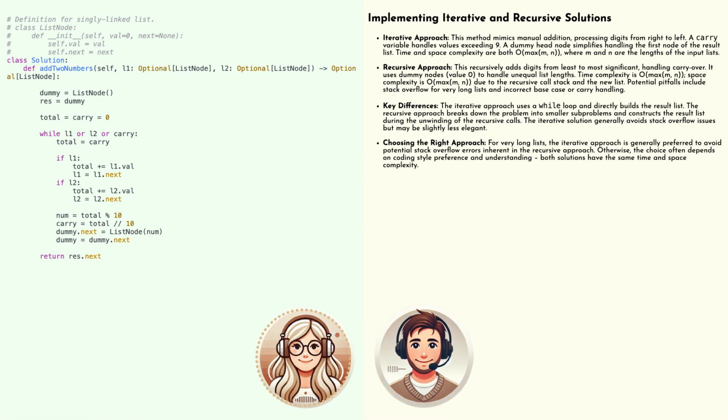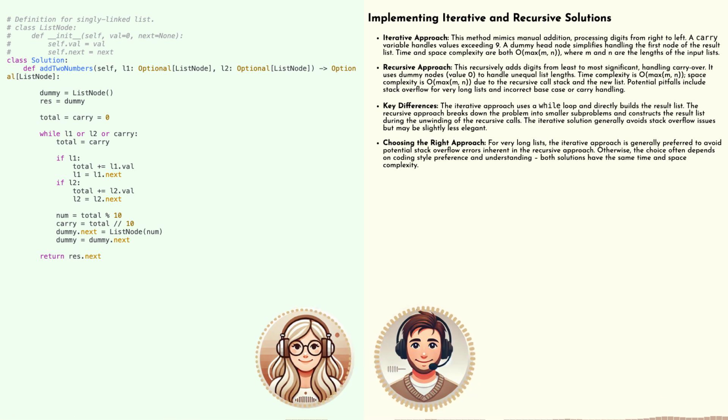Okay, I'm ready for the quiz. What do we do with this new node in the recursive approach? Instead of appending it directly to the result list, we make a recursive call. We call our addLists recursively function again, but this time we pass in the next nodes from the input lists and the new carryover value.